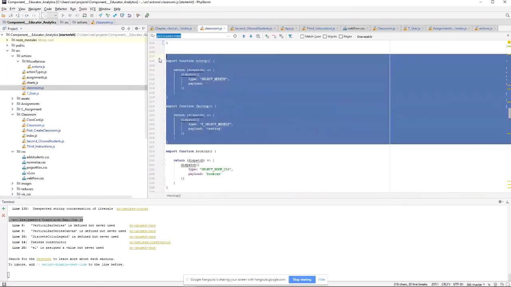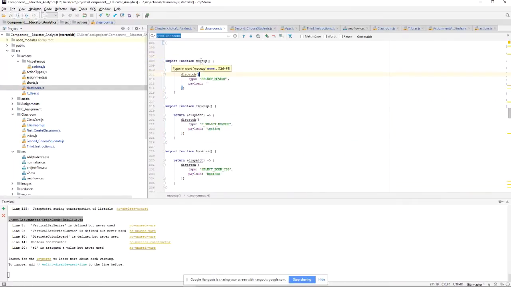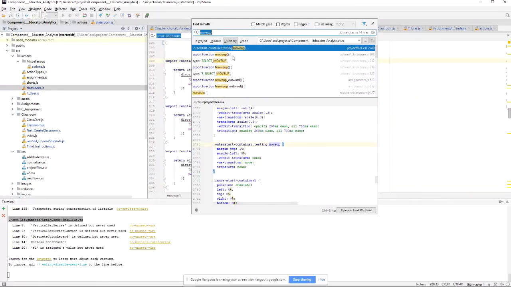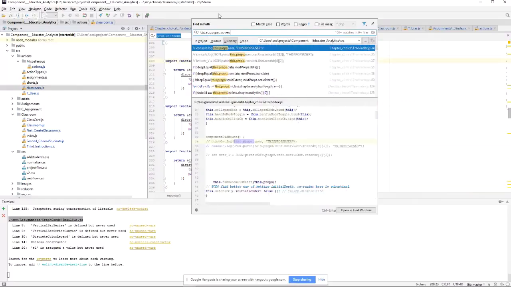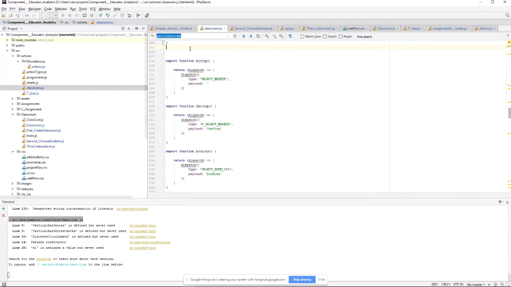So this one is not being used. Let's double check that. There's quite a few this dot props dot move up.